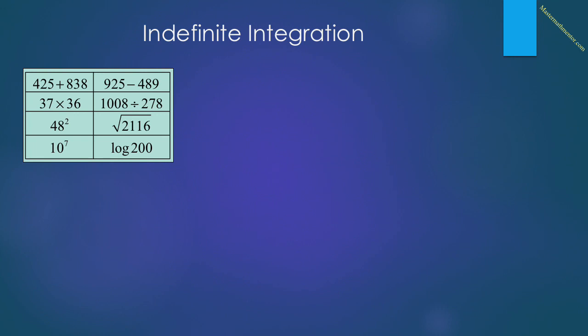On the given chart, there are 4 rows, each containing 2 calculations. If you did not have a calculator, which calculation for each row would you prefer to do? As stated before, in math you first learned the operation and then the inverse. And the operation was always easier than the inverse.